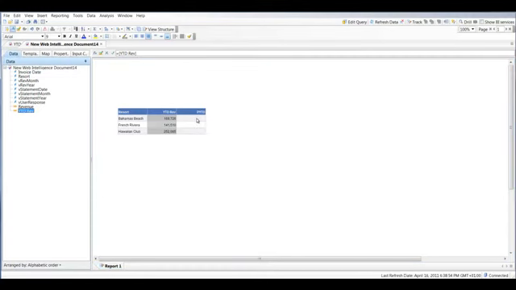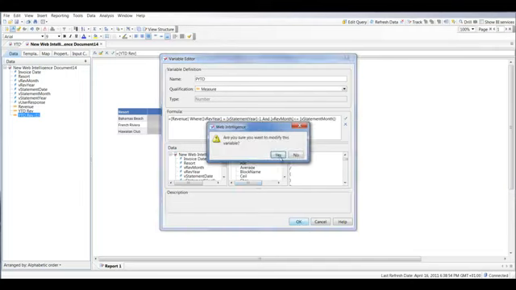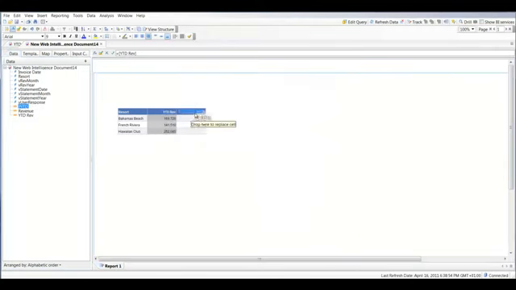In order to do our prior year-to-date, I can simply copy this variable and rename it to prior year-to-date. The only thing I need to change now is the prior year. We're going to go a year back, so I'm going to do my statement year minus 1. And that will give us our prior year-to-date number.